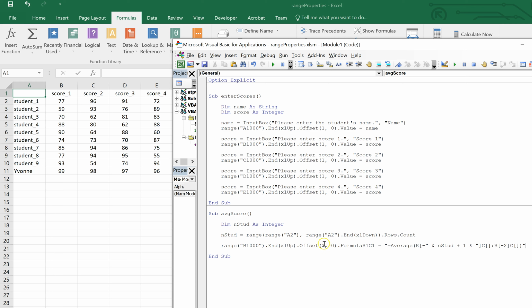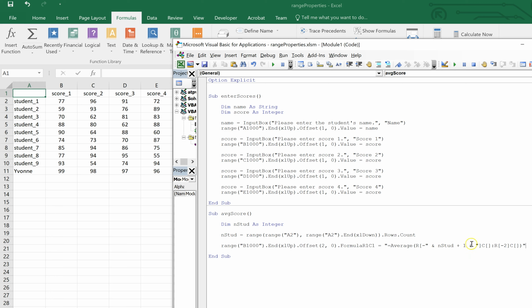Now this part is exactly the same. It doesn't matter that this too is hard-coded, because that's just allowing us to get the average with a space in between the data set and then the average. But we're still going to use the FormulaR1C1. Instead, we are going to substitute the variable contents. That way, the number of students can vary.